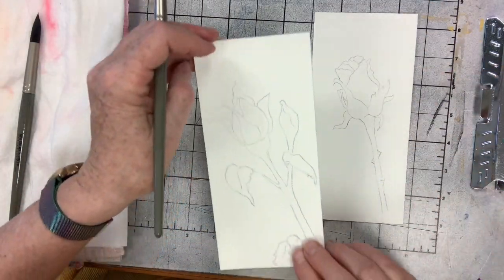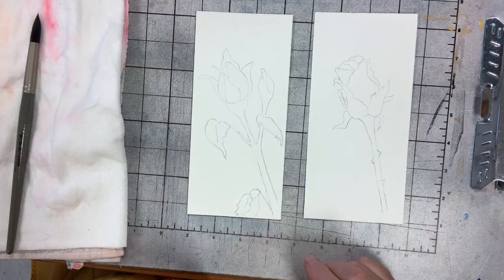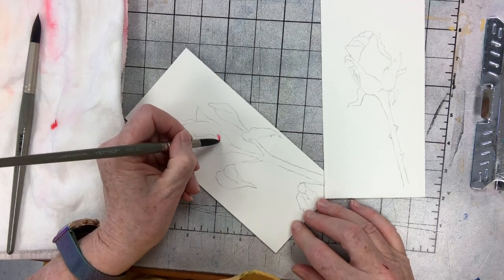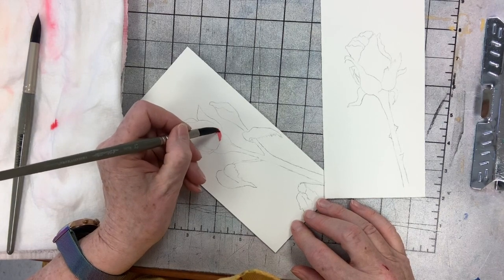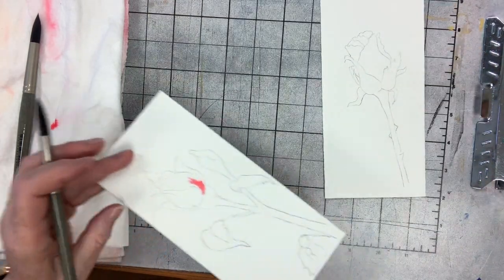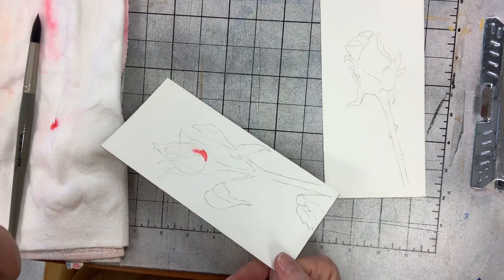Okay, it's maybe a little bit more water than I needed, but by the time I am ready to put some color in. So let's put some red in there, dab, dab. And then I start down here. The reason I'm starting down here is because this is the darkest part of this petal. Can you see how it flows up into where the water is? And it stops where it hits dry. So that's the control you have.